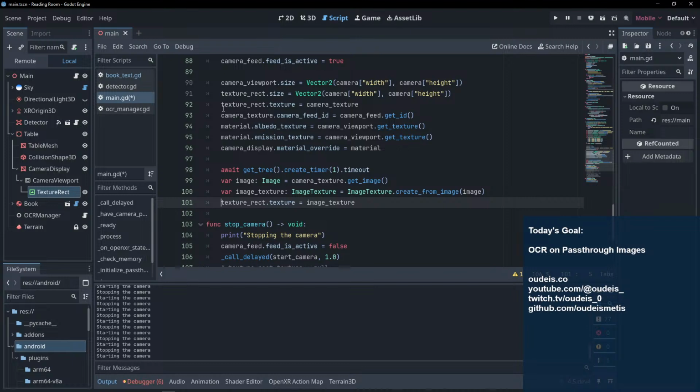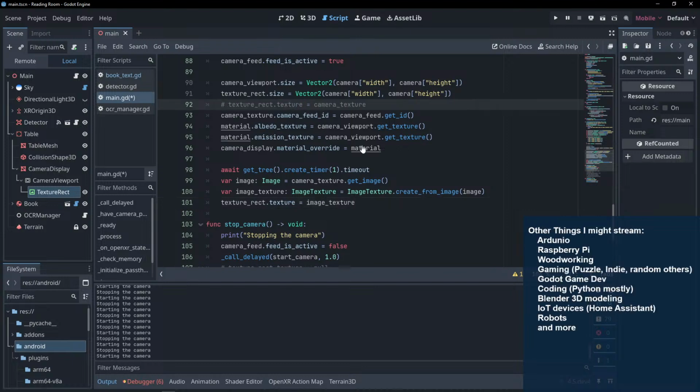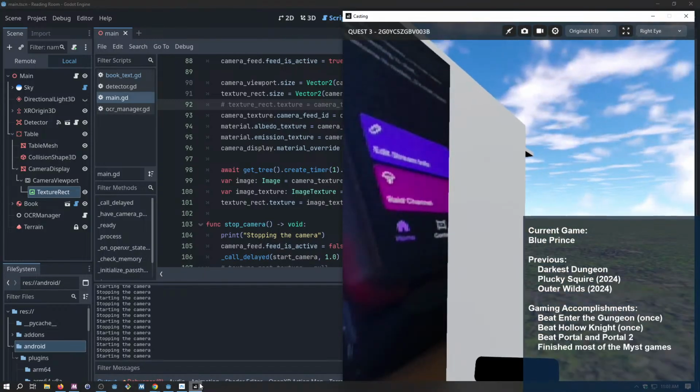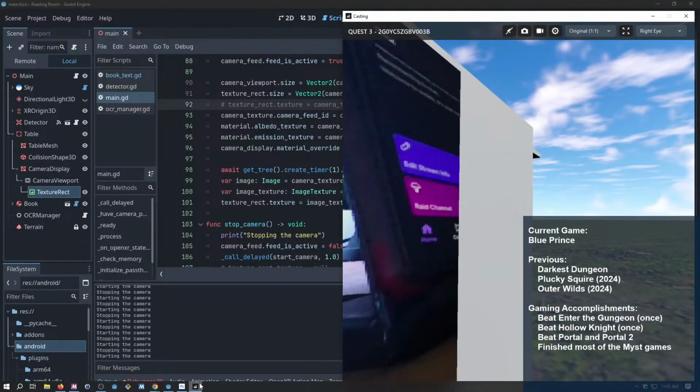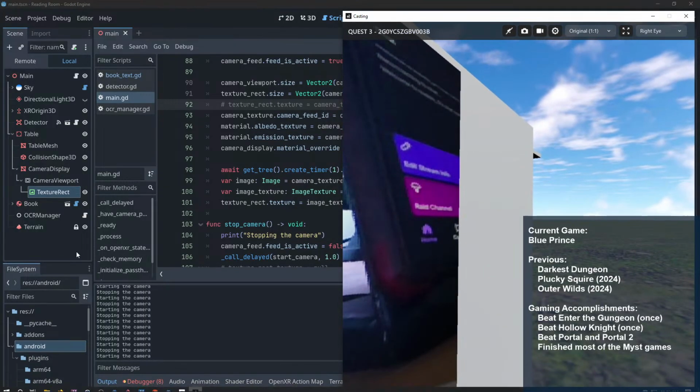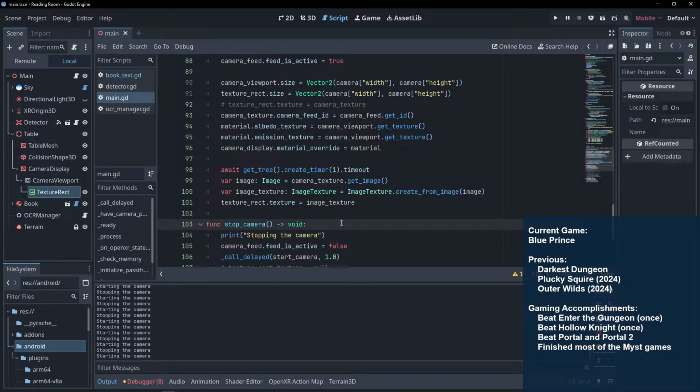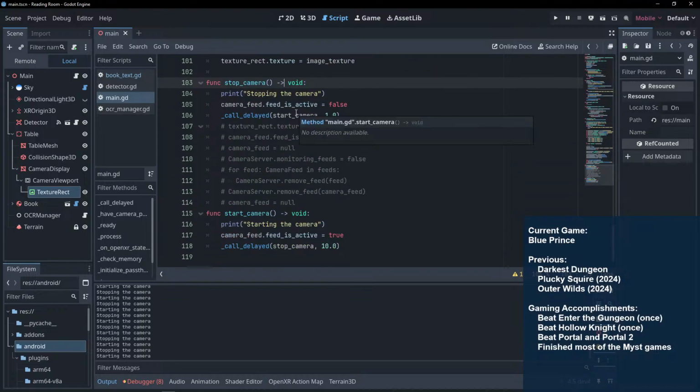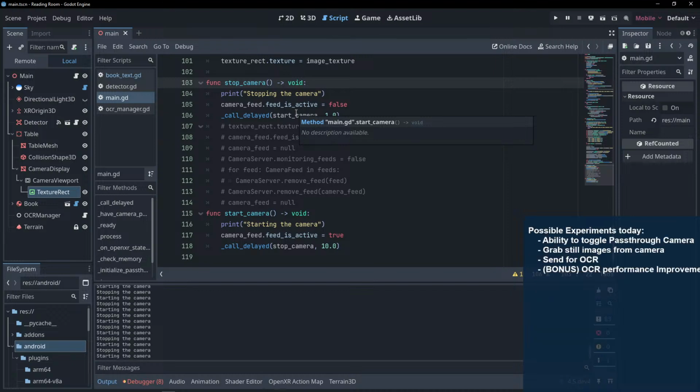So I wonder if this will work. Because we still have the texture, right? I don't need to assign the texture to that texture. That texture exists. So in theory, this will work. By the way, let's check back in on our crash report. Everything looks great. Yay. Okay, so that solved it. So I now know that at least turning the feed on and off is enough to make the problem go away.